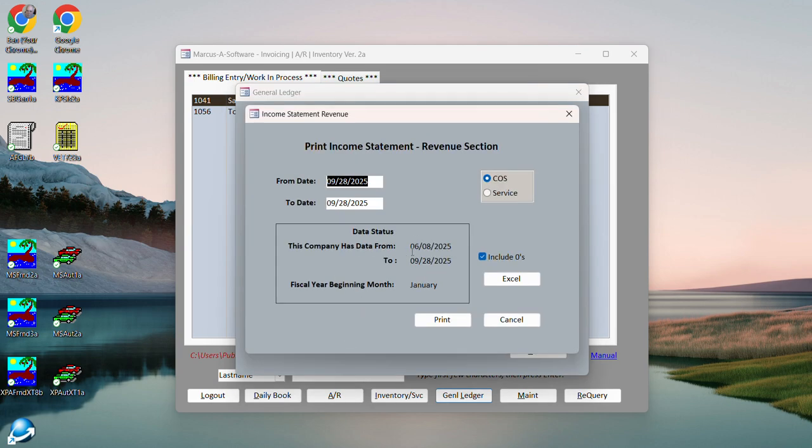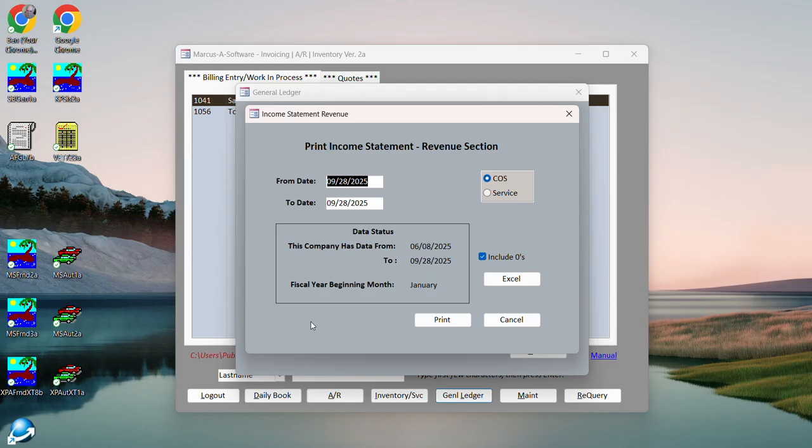And we have data in there from 6/8/2025 to 9/28/2025. And it'll print that report. Let's do it.